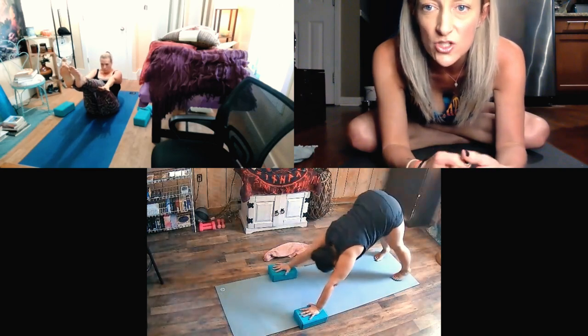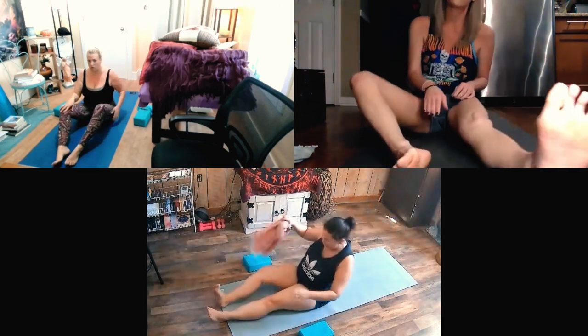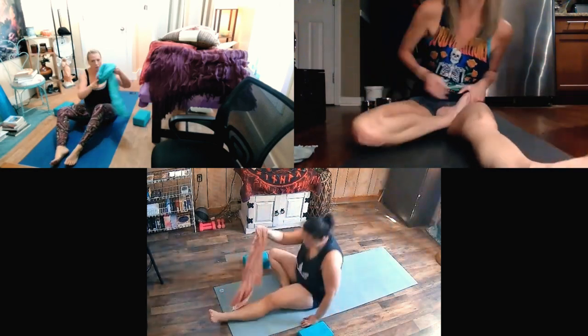Inhale, up dog. Exhale, down dog. Bend your knees, jump through. Straight legs, sit down. Okay. Changing sides. So once again, if you're taking full posture, right foot's coming in.